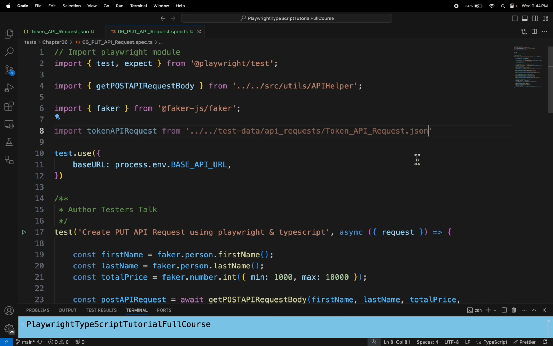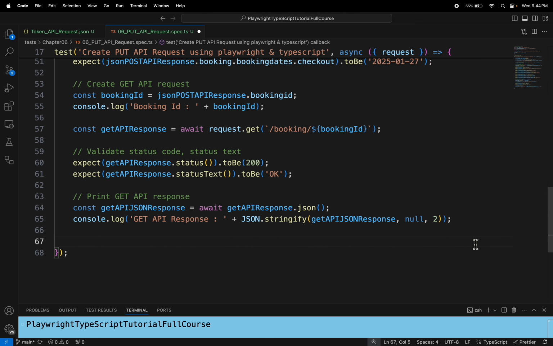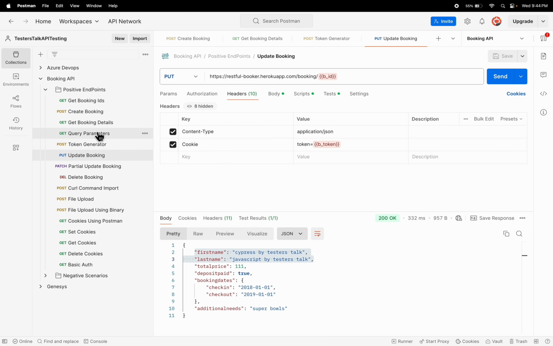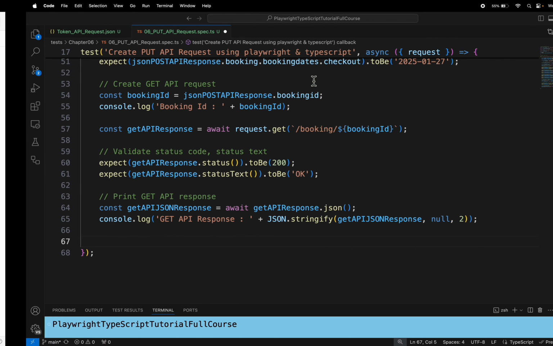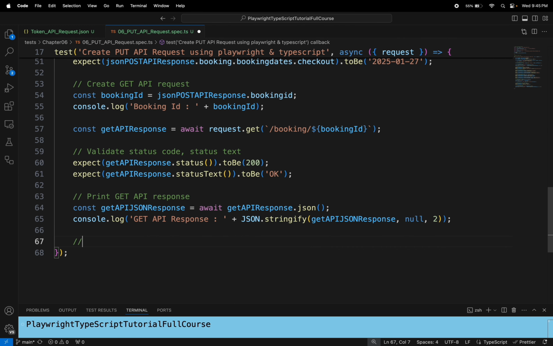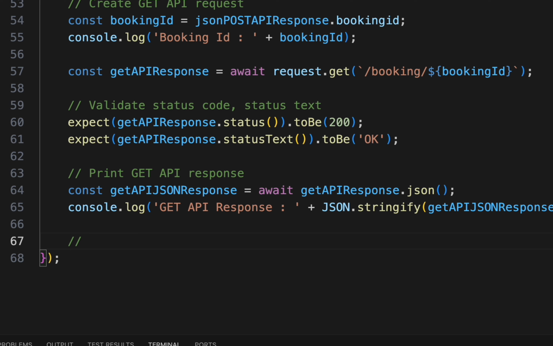So let's start creating the post API call to generate the token. If you see here, this is a post API call and by using this particular URL, correct? So we have to pass this URL. Let's copy this URL. So here I'll say generate token.